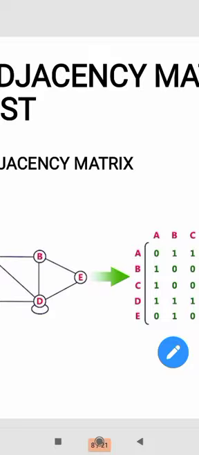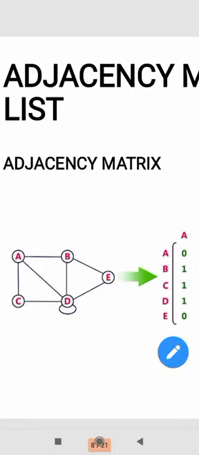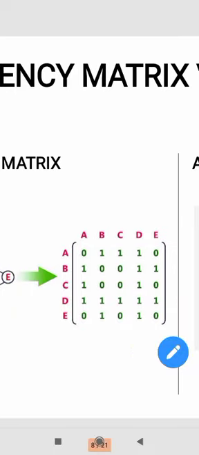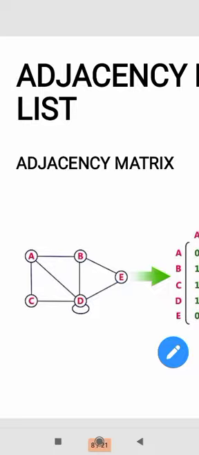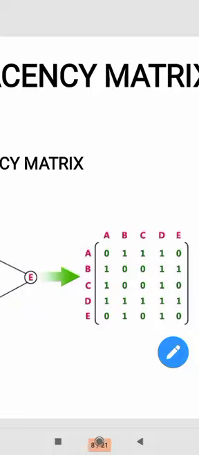The adjacency matrix is given for an undirected graph. What do you mean by directed graph? If we are pointing, it is called a directed graph. If we are not pointing, it is called an undirected graph. Here it is an undirected graph. Consider an adjacency matrix. What are the vertices we have? The circles are called vertices or nodes and the lines connecting are called edges. The vertices are A, B, C, D, E, the same along rows and columns.